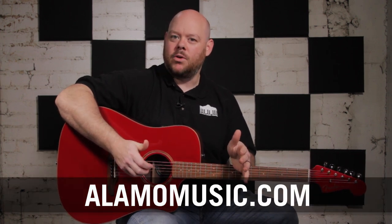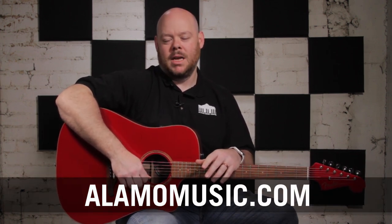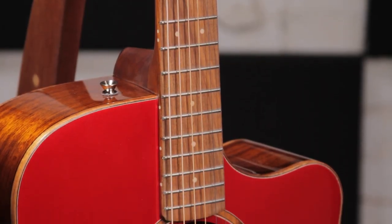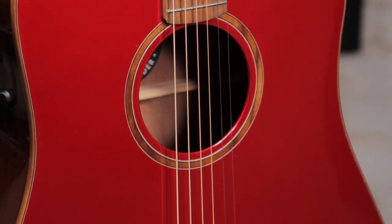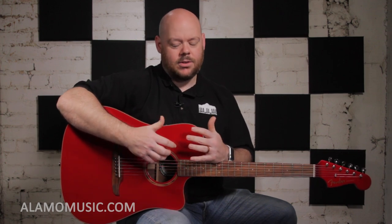Today we're doing a review for you of a new guitar from Fender. That's the 2018 Redondo Classic. The Redondo is a body shape from Fender, which is basically kind of like a dreadnought. It's got its own unique lines to it. And this California series from Fender really harkens back to some of the cool psychedelic vibey guitars from the 60s and 70s that Fender did and became known for. So this Classic series is really more in the upper line of what they're doing in this lineup.